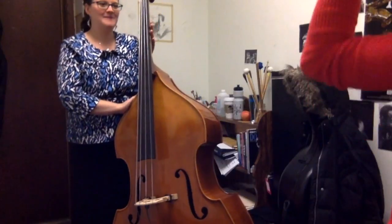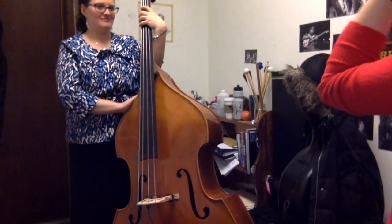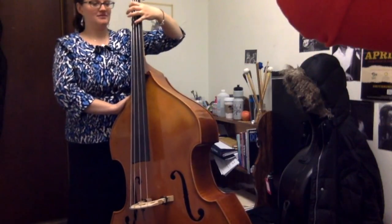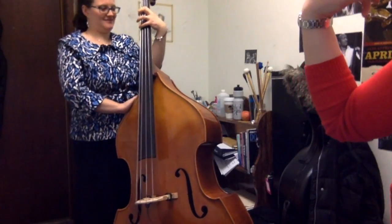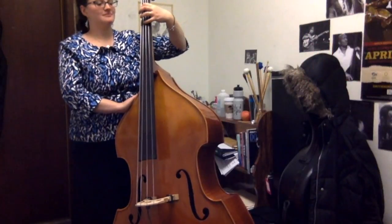So, you'll notice when your hand is down. Try putting your hand down, like a broken elbow, and then try to reach over. It's kind of hard. Now bring it up to where it should be. Now bring it too high. Too low. No, just right. See how that's much easier to hit the notes?